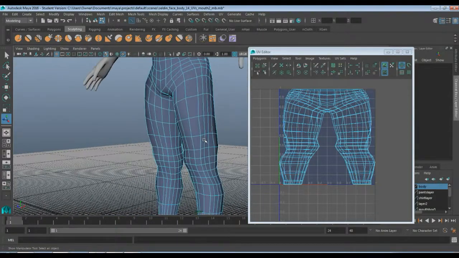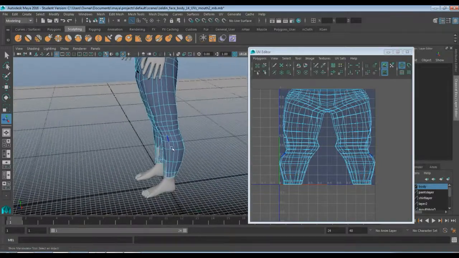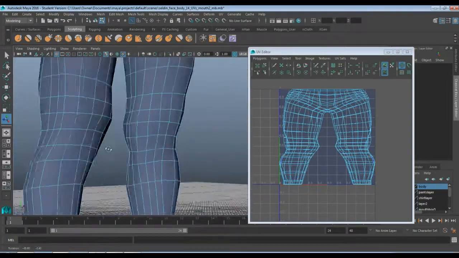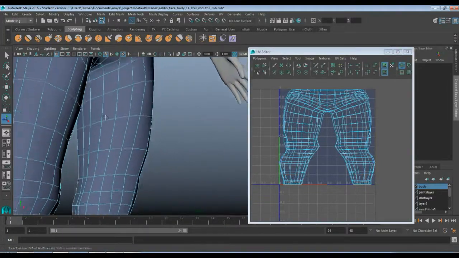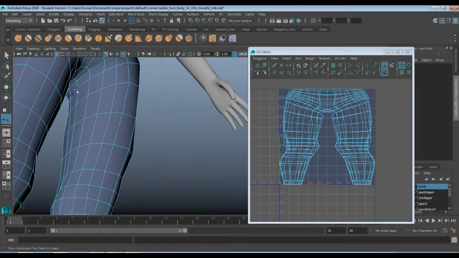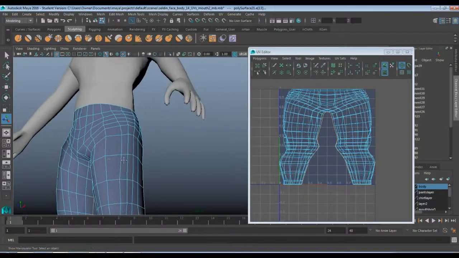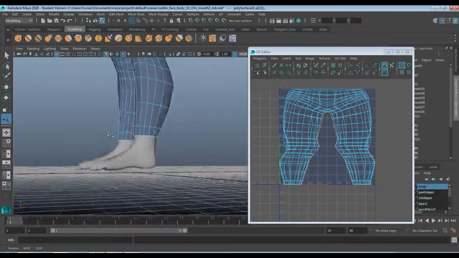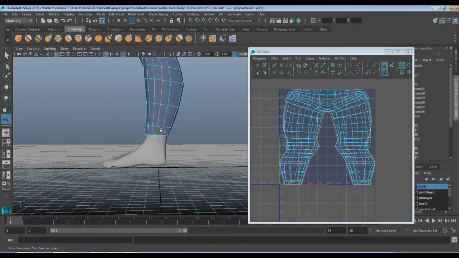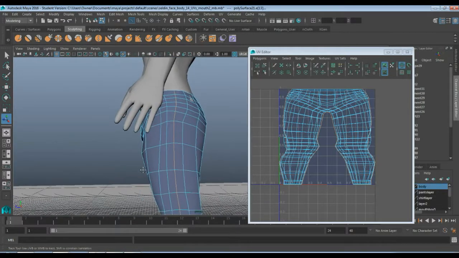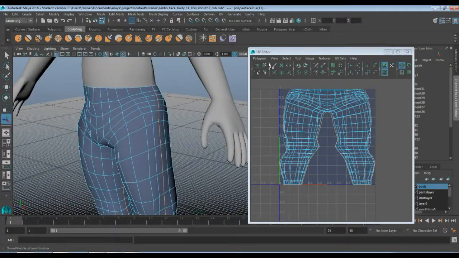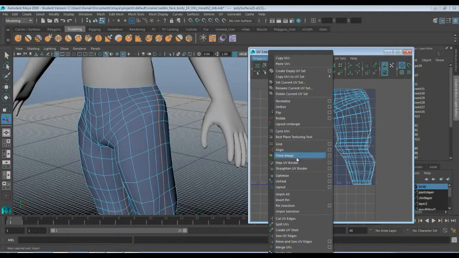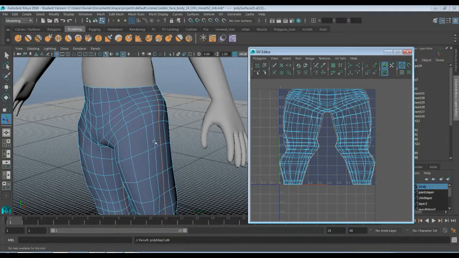I'm going to go into edge mode. And again, you don't have to do it this way. I'm just going to do it to make painting a little bit easier. Cut that line. And then halfway through on this leg, cut that line. Polygons. Cut UV edges.